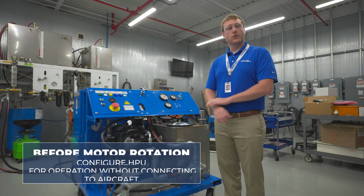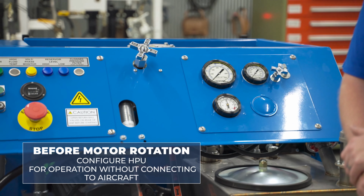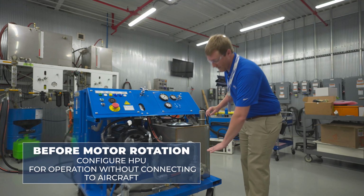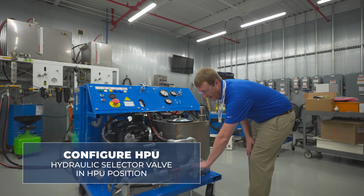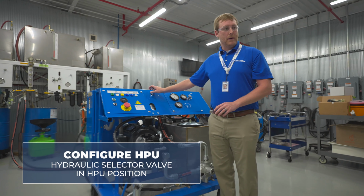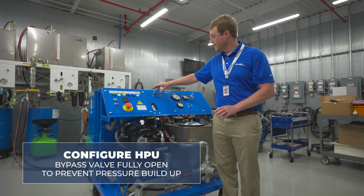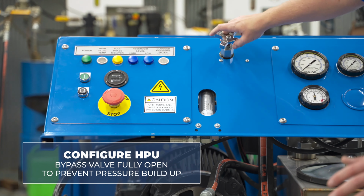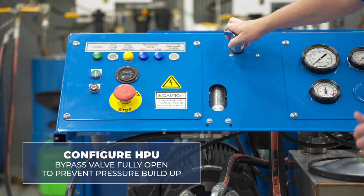So before checking the motor rotation, we'll need to configure the HPU for operation without connecting to your aircraft. So again, we'll have the hydraulic reservoir selector valve in the hydraulic power unit position. We'll ensure that the bypass valve is fully open to prevent any pressure buildup in the unit during operation. So fully open is going to be turned fully counterclockwise until the valve will no longer turn.